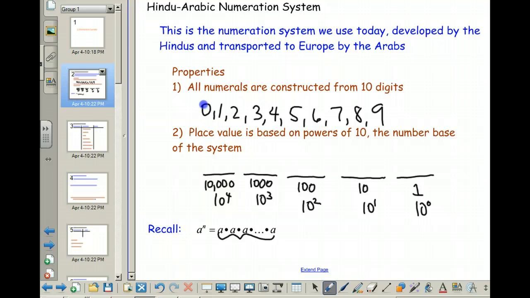And what I want you to remember then, of course, is that a power in exponential form actually just tells you how many of the number you have multiplied times itself. So this is n times. If we have 10 to the 4th, what that really means is 10 times 10 times 10 times 10, multiplied by itself 4 times. Okay, so is everybody all right with that? Because we're about to look at some things that maybe aren't as familiar.